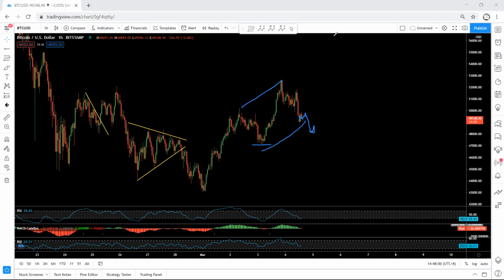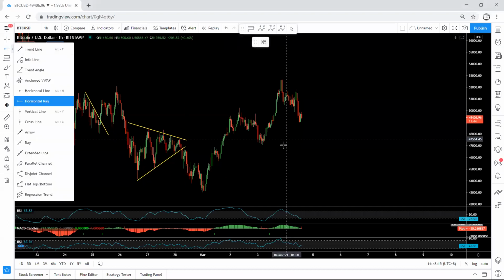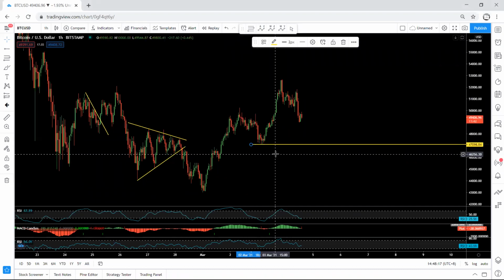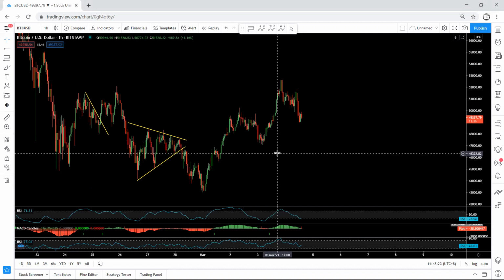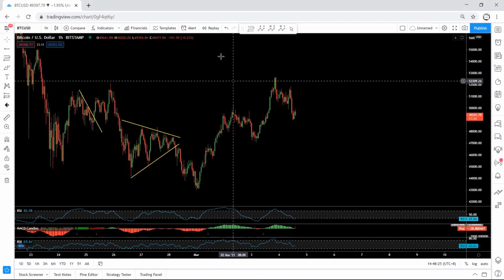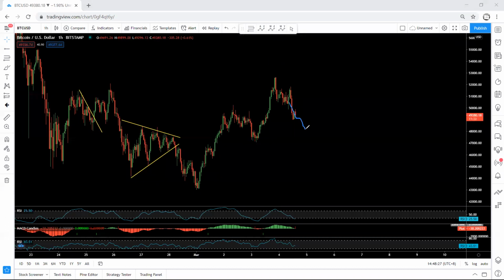Even there is a possibility that if the price drops and breaks this low, at that time we will have a different type of flat. But if you're looking for buy, we prefer the price reverse without breaking this low. Where is this low? If I put my line there, which we're talking about, 47100. Okay, now again, if this one goes deeper, it can give us a better reversal.